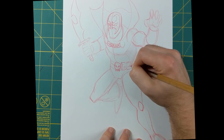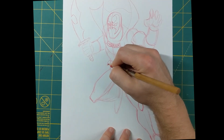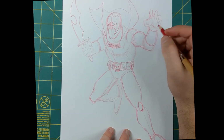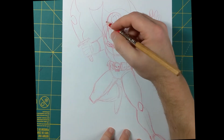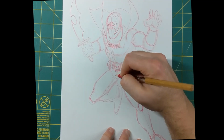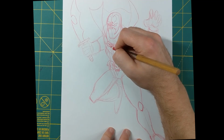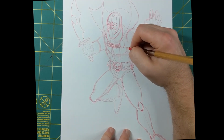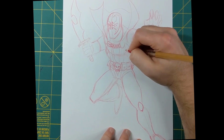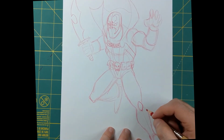Spawn needs plenty of pouches, right? Have one on the side, put a button on the front of them. All right. And now he's also got this, it's like a big M shape almost comes on his chest and goes all the way down to right here to this point, and then comes back up on the other side, and it makes like a giant M. And it kind of comes to his back, across the back and the rib cage area. So we've got that on there.